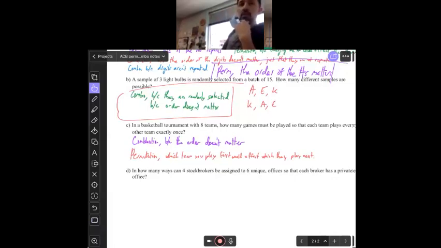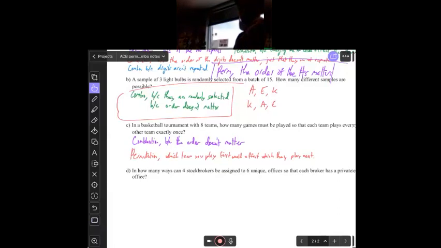Mathematically. Certainly we could add all sorts of layers into this, like, I don't want to play team 2 first because when they come out fresh, they have a lot of energy, so we want to play them later when they're tired, or we don't want to play team 5 right now because after they've played a couple games, they get hot, so we want to play them early. That's a whole bunch of other stuff, right? It's not math. But just mathematically, the order of the teams shouldn't matter, just that you get to play all the teams, in something like a round robin style tournament, which is what this is implying. So this should be a combination.